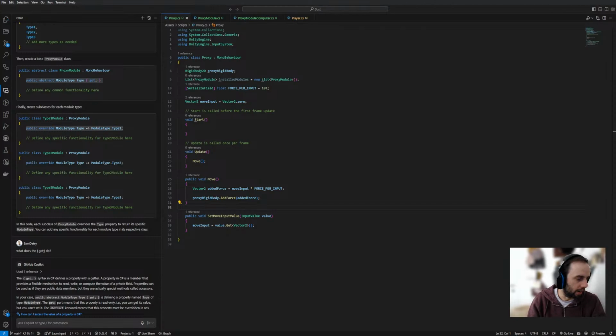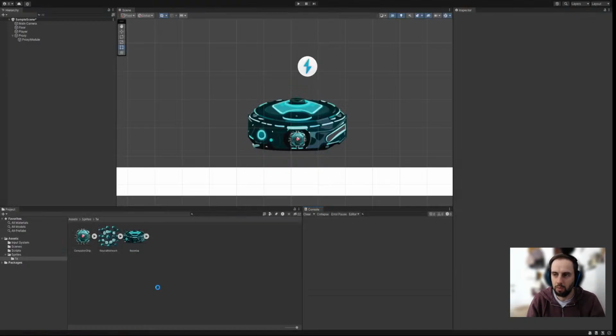So we need to make a second script, and then we have all the scripts that need to interact with each other, because we're missing one script here, which is proxy module locomotion.